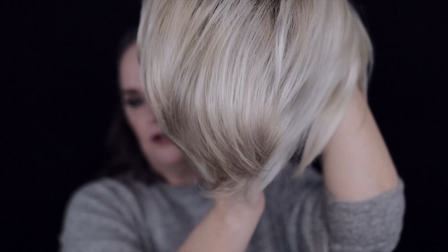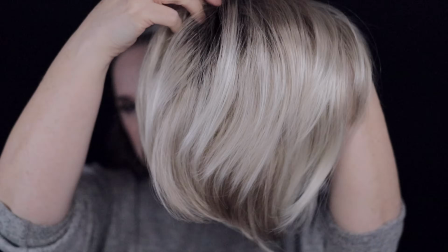I feel like what they did here, as you can see, it really tapers in toward the nape. I want to say this was their answer, and this is what I wasn't going to say until I got it on, but I feel like this was their answer to all of those out there with Ignite that said, can I put in a little bit of a bang? That's what I see when I look at this. But there are some differences that I can see right away. But with a wig like this to wear out in the big bad world, I would have to shave my nape a little bit, for sure.